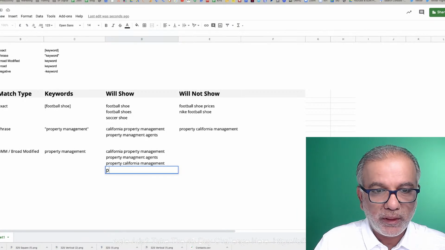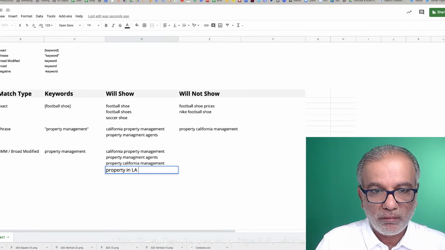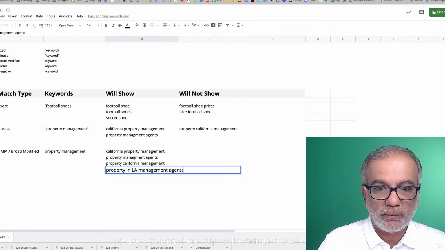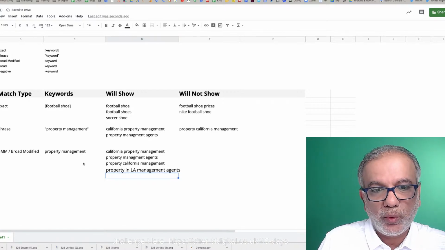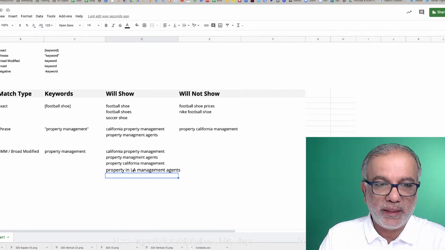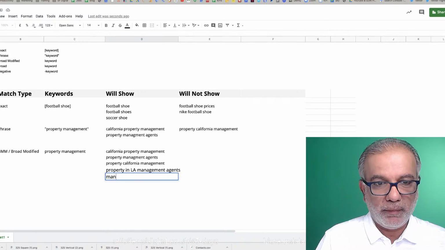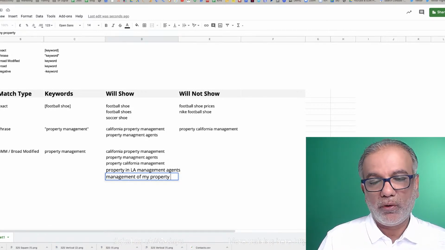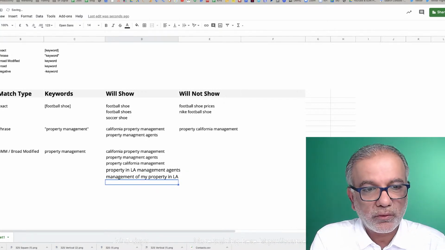So somebody puts in property in LA management agent, something like that. As long as these two words are in the phrase, no matter where they are, it will trigger. So it could be management of my property in LA. That is also going to trigger.